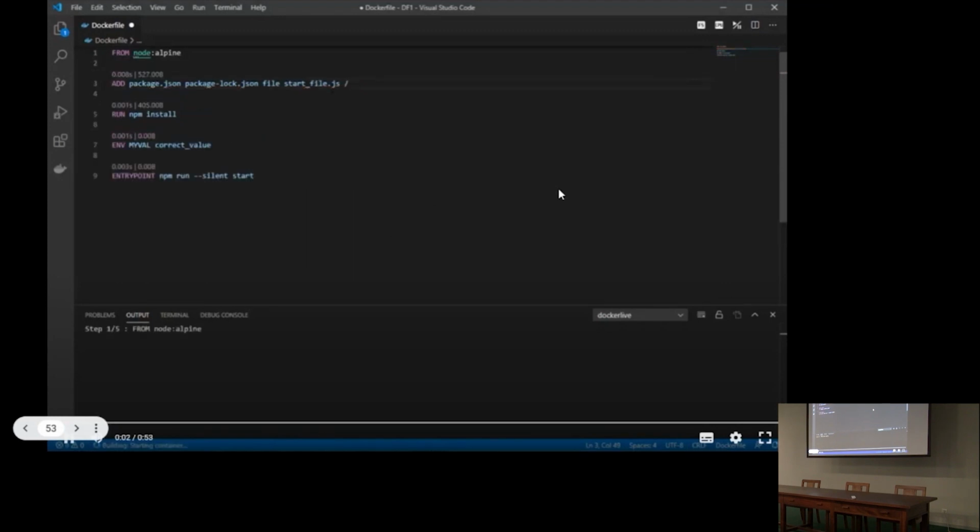Once we fix that, you can see that the image now builds and the container is now running. You can also see above each line how long each instruction took to execute, and how much space that instruction adds to the final image. So let's keep going.